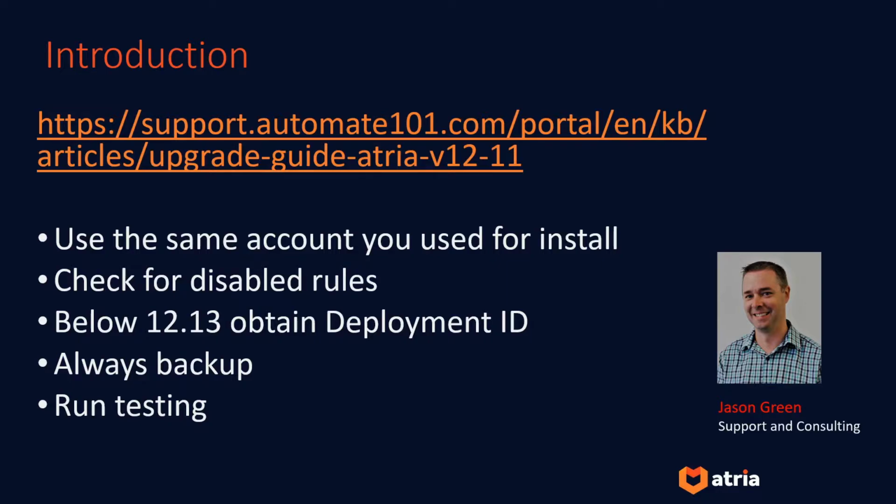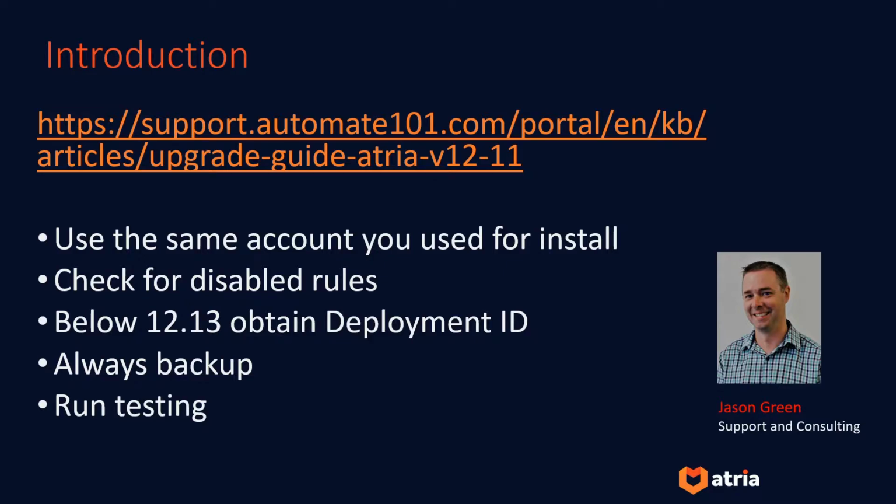A few key points to remember before upgrade. Ideally use the same account that you did to install Atria if you have it available. If you've disabled any of the default rules, these may be re-enabled post-upgrade, so you should make a note of those so you can disable them again. If you have a lot of rules that are disabled, you can get in touch with our support team and we can help with some scripts to capture and disable them again.